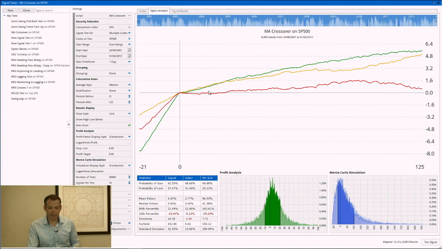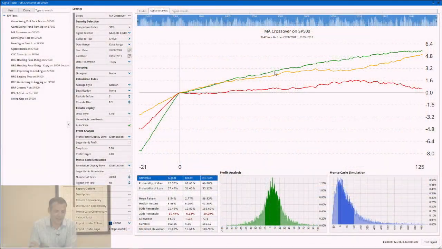So afterwards, we've got 3 lines here. The green line is our signal, and so we can see here where this signal's up to. The yellow line is our benchmark. In this case, it's the SPX. And then the red line is our alpha. So if you're working on a relative basis, then the red line is probably more important to you than necessarily the green line. But we can look at that and calculate that.